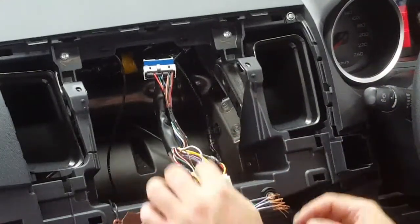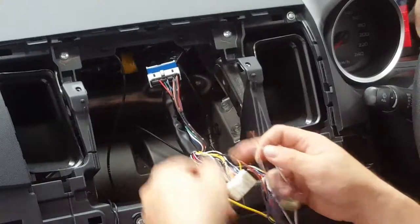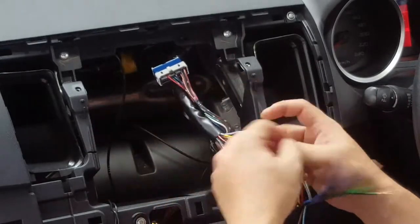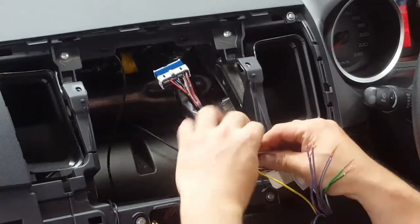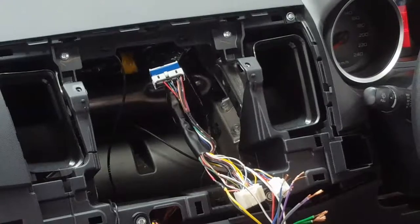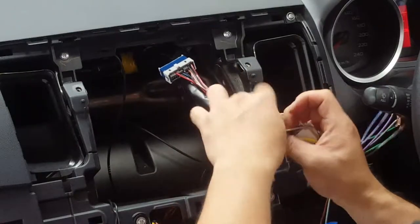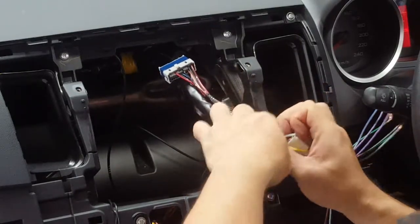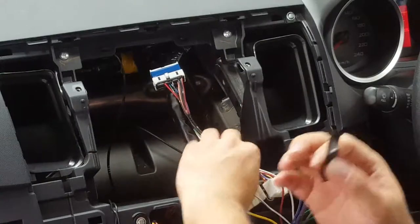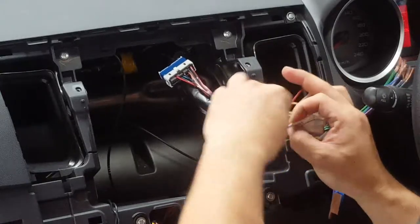Front left. The positive front left is white with blue trace. Negative front left is black with yellow trace. Just tape that out of the way. I know this video is going to be a lot longer than my other videos. That's because I'm going into a bit more detail. Some people ask, and I can go into details and speak clearly, which I'm trying to. Okay, up nice and neat.